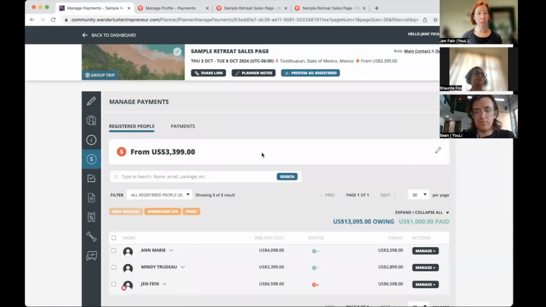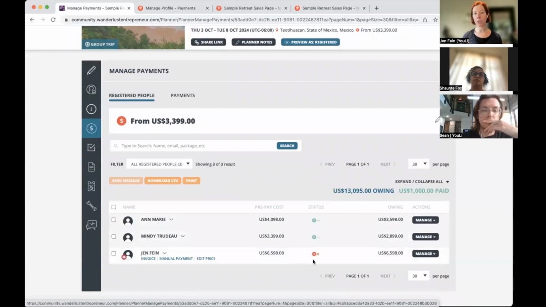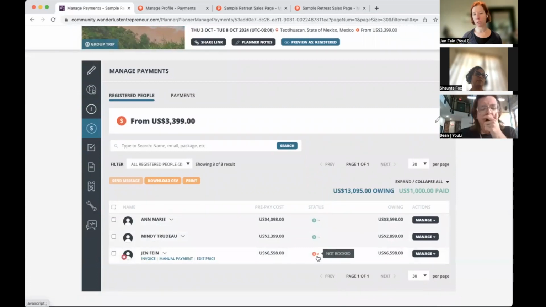And once you start getting payments coming in, you're going to see them popping into here. So you can see that I've got payments coming in from 2 people, and Jen has registered but not yet booked. So definitely need to follow up to find out why she hasn't booked. This will only happen if you're in the register to pay mode. If you use checkout flow, only the people that have paid will appear on this list.